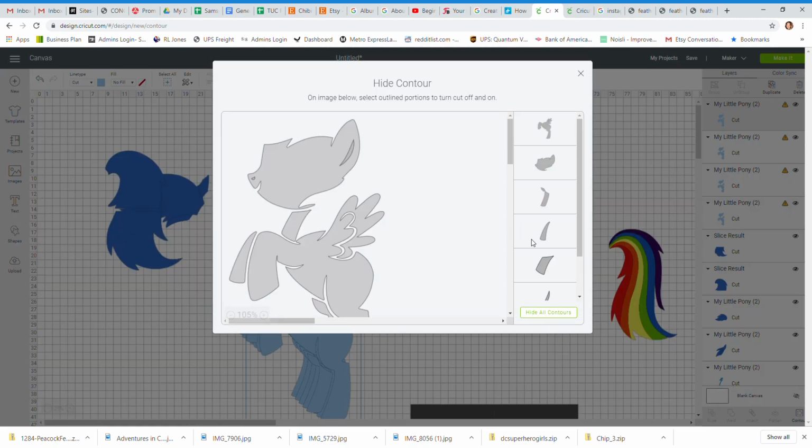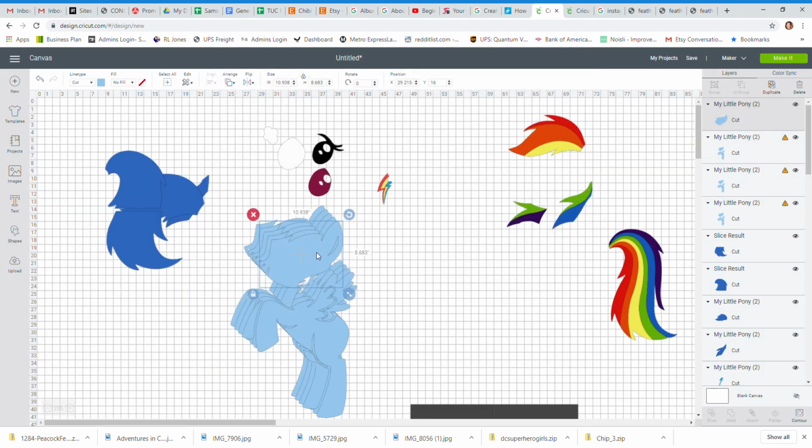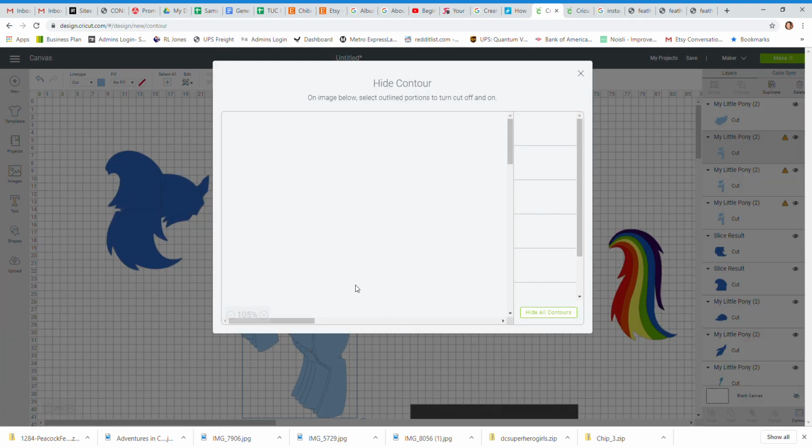All right, so let's do it by this image over here. Let's keep the head, so let's hide everything else. So we have the head. The head is basically 11 inches by 8 by 9, so this will fit. So we're good there. Let's do the next piece.